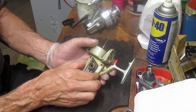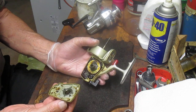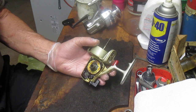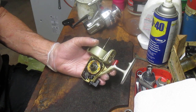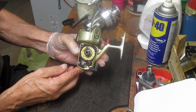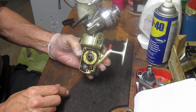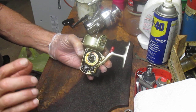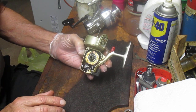So the number one failure when I find reels is that they haven't been lubricated good enough, and that's caused premature wear on the metal parts. This is the second cause. This is totally over greased. I'm almost certain that this is not a fishing reel grease, and this is a prime example of what happens when you use too much grease in a reel.